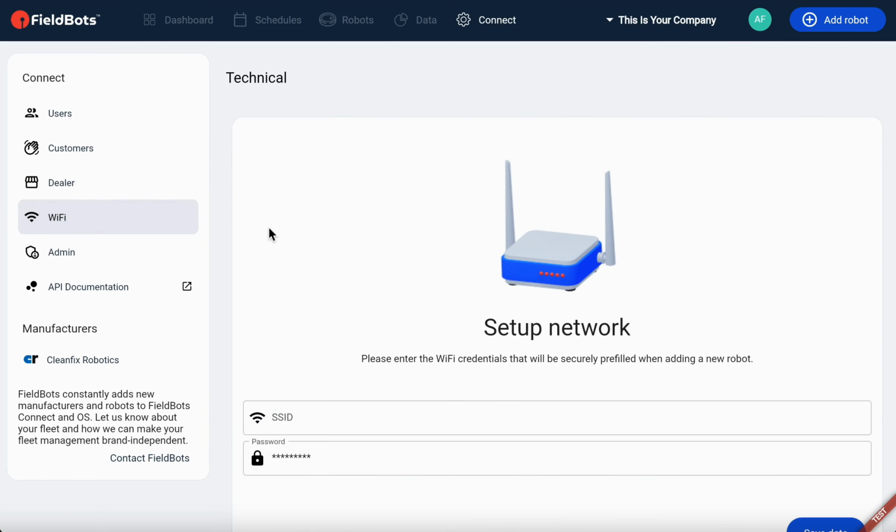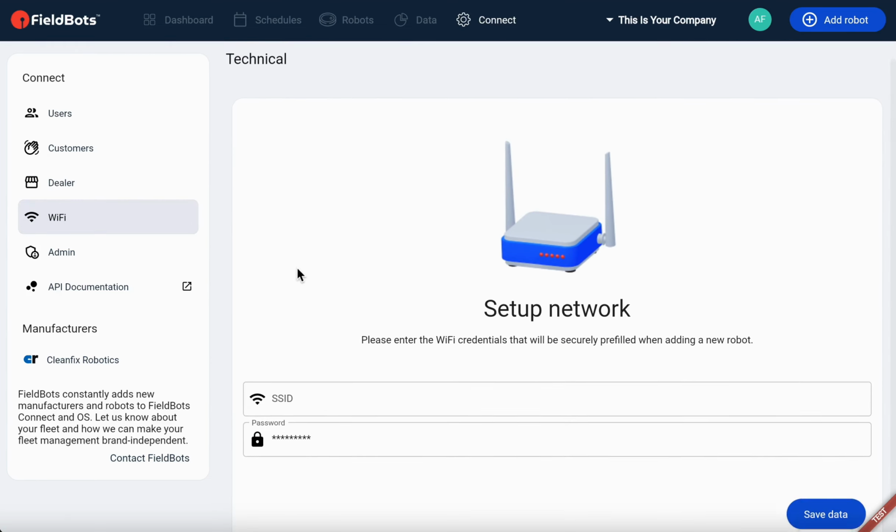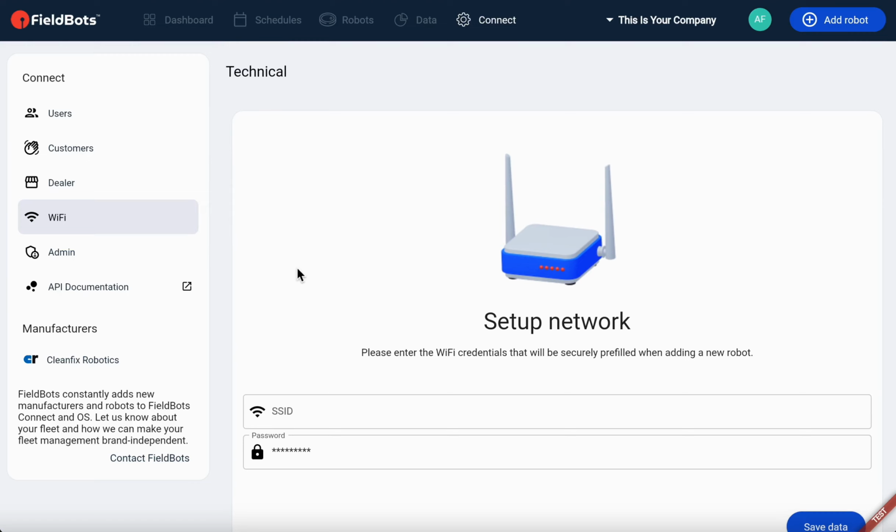And you can configure the Wi-Fi settings in case you have to add a lot of S170 Navi from CleanFix or Robot Sweeper 8s or 100. You can place your Wi-Fi credentials here. And then when you use your mobile or tablet to actually bring the particular robot into the network, we use these Wi-Fi credentials here. So you don't have to type these Wi-Fi keys again.